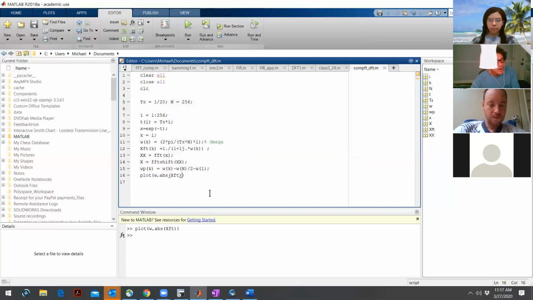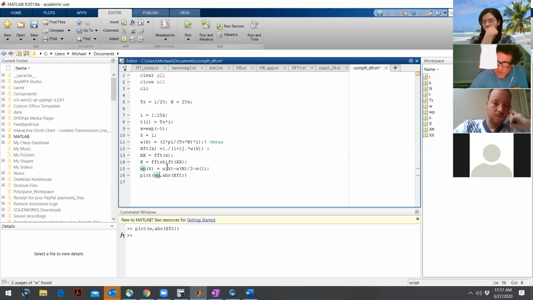Now, I want to compare that to the DFT shifted. So first I'm going to just look at the DFT. Here I've got omega p, that's a shifted omega. And I think I went through how that's developed. First you have the DFT, and that goes from 0 to 2 pi. And what you need to do is shift all that information from minus pi to pi. And then once you do that, then you have to adjust the frequencies. Do you remember me doing this, by the way? Maybe. Vaguely, yes.